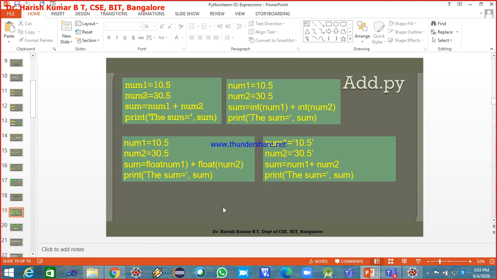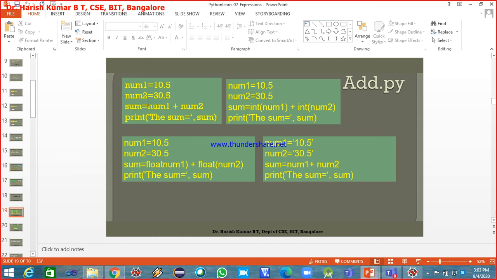I'll go to the answer. See what I'm doing. You people had read it through the keyboard using the input statement. Now I've given different versions of it. I'm just assigning the first number directly to num1, the second number to num2, sum is equal to num1 plus num2, and then I'm printing the sum.